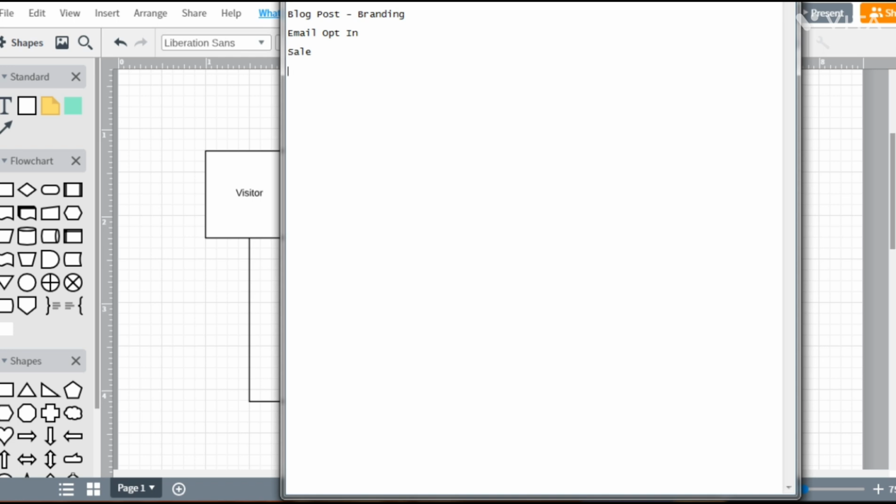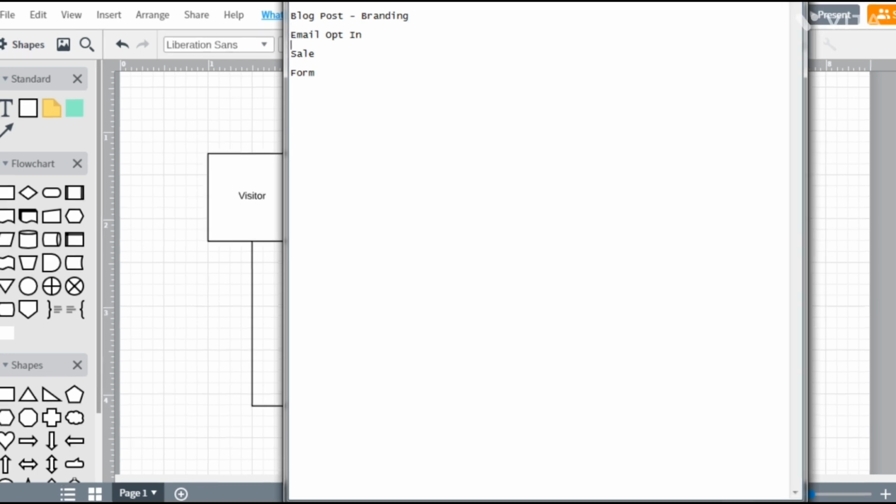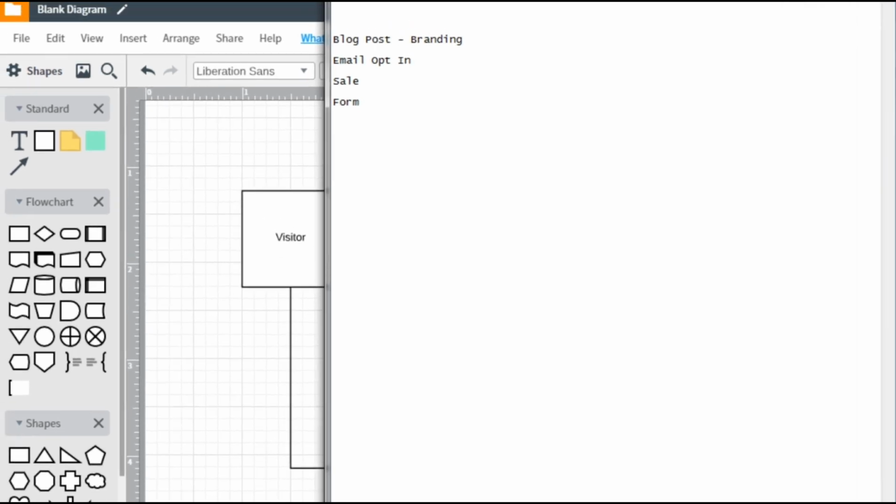We don't want to get too complex because, believe it or not, Facebook ads can get very, very complex. Funnels can grow and be as extensive as possible, but let's keep things simple. So we've got a sale. Let's do perhaps a form. So you have to think, what is the intention or the goal?